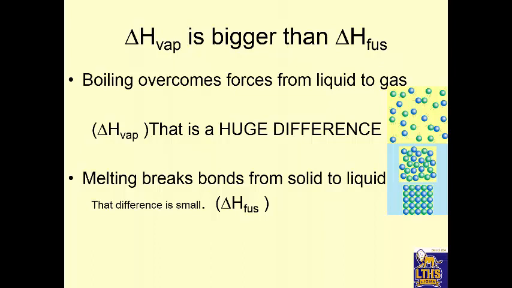Alright, so if you look at your data table, you'll notice for every substance that the vaporization phase change heat is always bigger than the fusion phase change heat. But why? Let's talk about forces. So in order to get something to go from solid to liquid, you got to give these guys a little more potential energy, breaking the bonds between them so they can flow around. But we still have attractions in liquid. And so these molecules don't build up too much potential, just a little more potential. So the delta H of fusion is small compared to breaking these bonds completely.